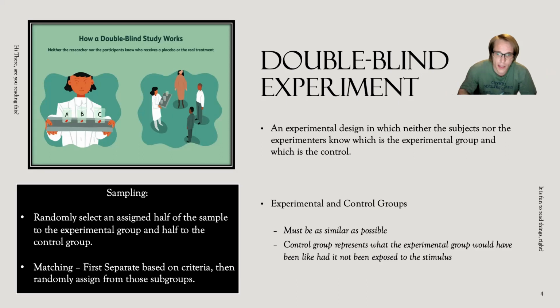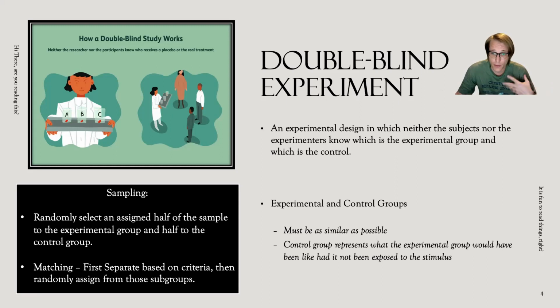We want to select the participants to be in the control group versus the experimental group in a way that all of our participants have an equal chance of being in the experiment or in the control group, right? Basically, we aim to get both groups to be as similar to each other as possible. Therefore, we don't rely on convenient samples that usually use available subjects for studies. We want to use probability sampling so that we can get a representative sample that can be generalized to the larger population and also mirror each other in both the experiment and control group.